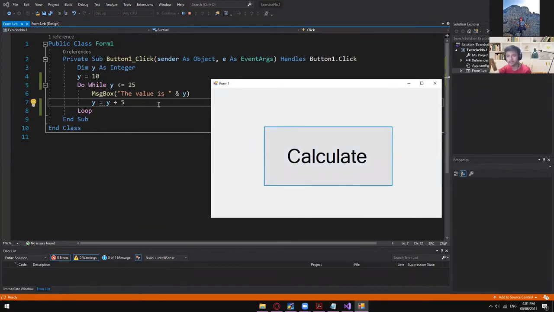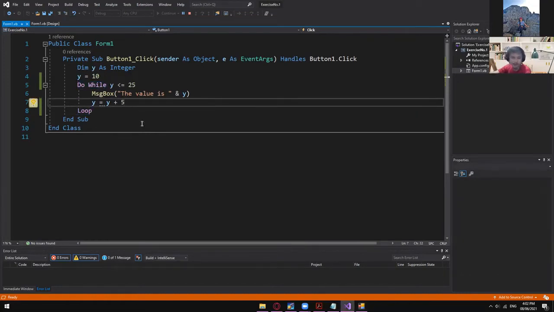Did you guys get this one so far, for exercise number 2? Am I too fast or just the right pace? Hello, hello, hello.